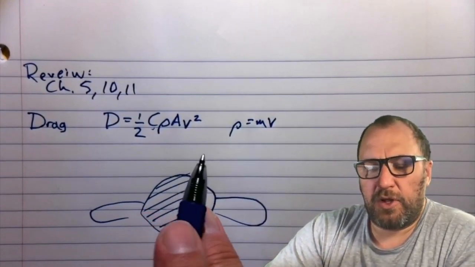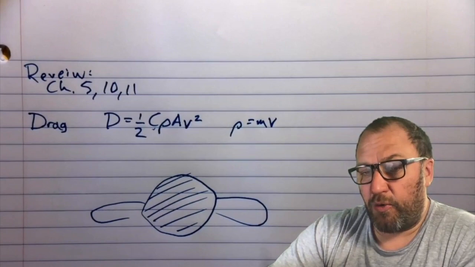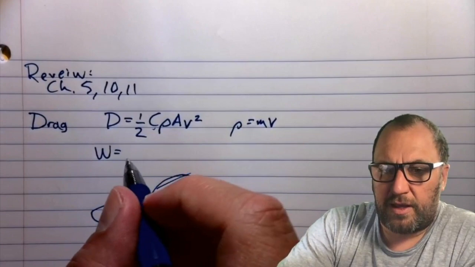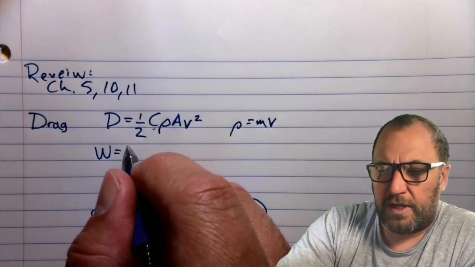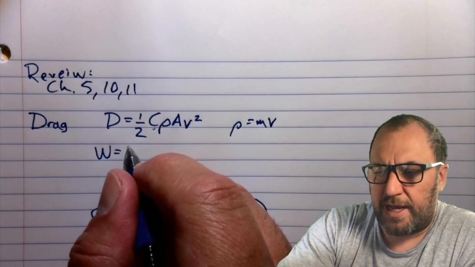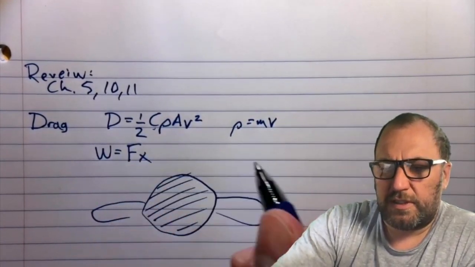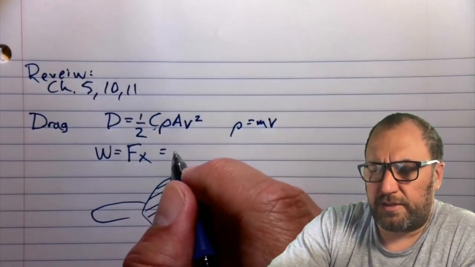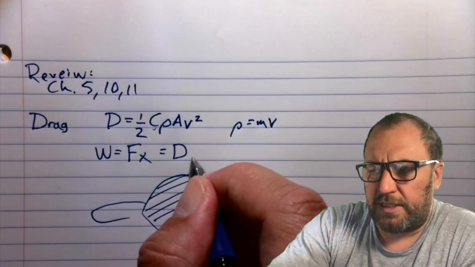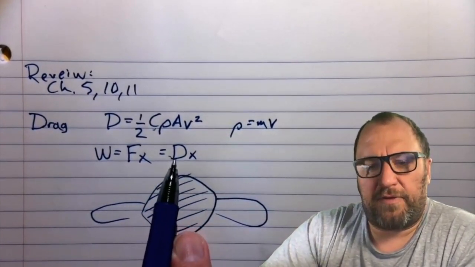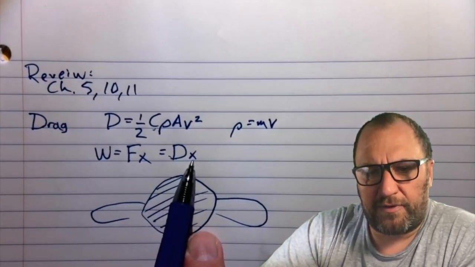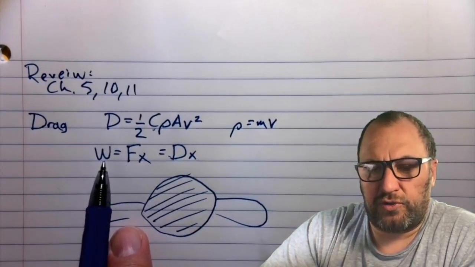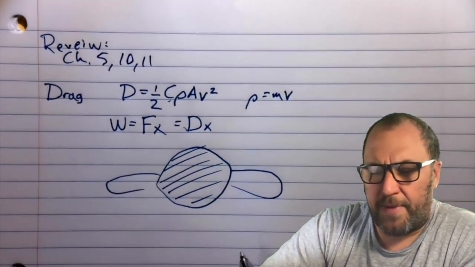Next, you want to understand how work is done. So work will give us energy, and work could be in the form of some force. So it could be drag or some other force. So it'd be force times distance. We looked at how the blue whale stopped over time, so D times X. So if the drag were constant and it traveled for this far, this would give us joules.